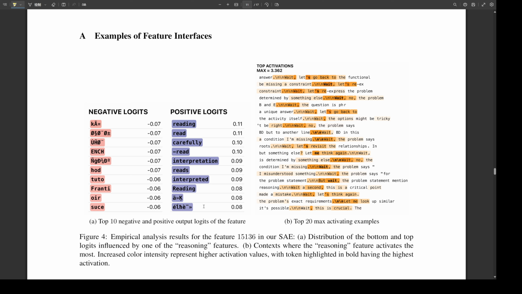So you can imagine it like a volume knob. You can turn up the reasoning feature, crank up the reasoning, or turn it down and see what happens. Now, the cool thing here is that unlike a lot of earlier work on steering, which often focused on just stylistic changes in the text, this work was specifically focused on steering reasoning-related attributes. So things like forming causal links, deductive inference, structured argumentation. So the really high-level reasoning tasks? Exactly, the stuff that we care about.